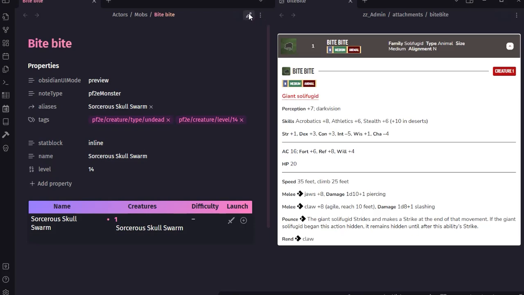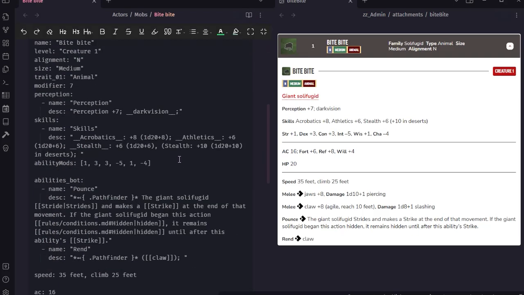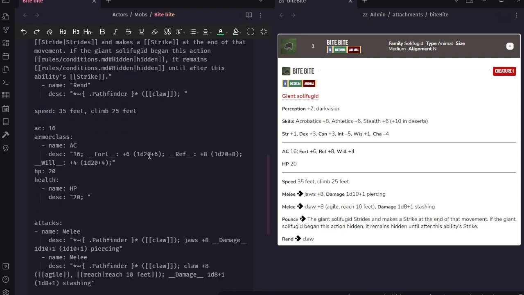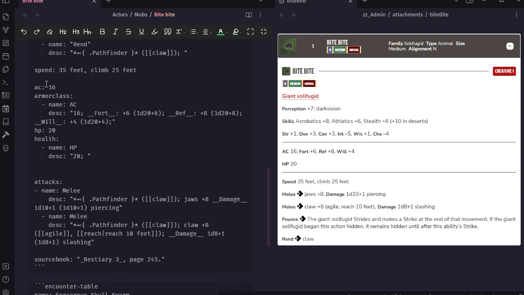So right now we broke something. So let's see if we can figure out what it is real quick. So we have skills, name, description. There's that. We have our ability mods. We know all that worked. Pounce, that worked. The rend, was rend part of that? Yes, rend and claw. So that all worked. It was when we got down here, I think.